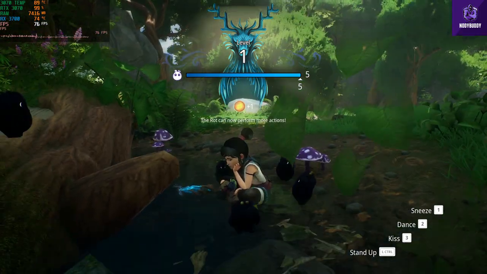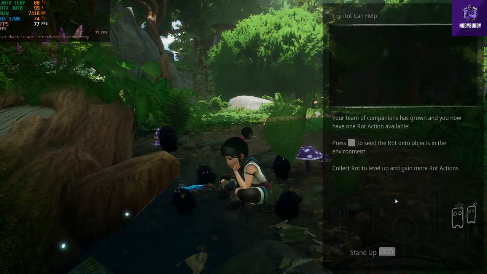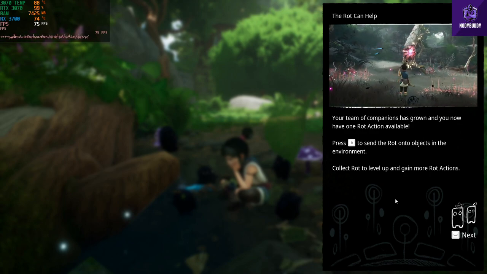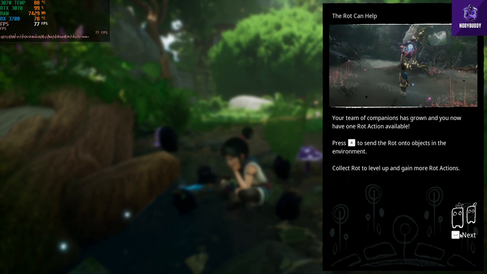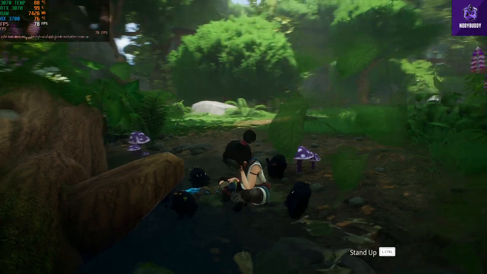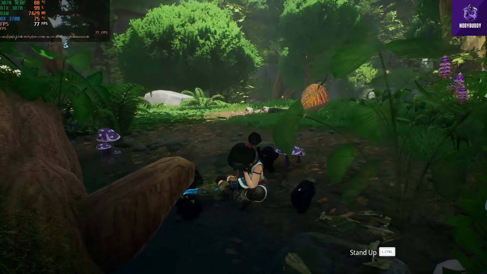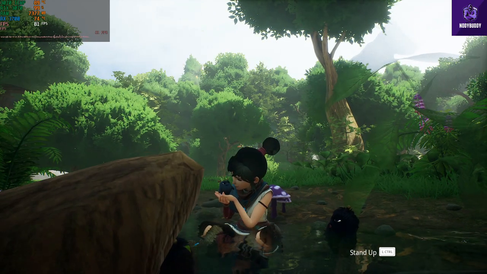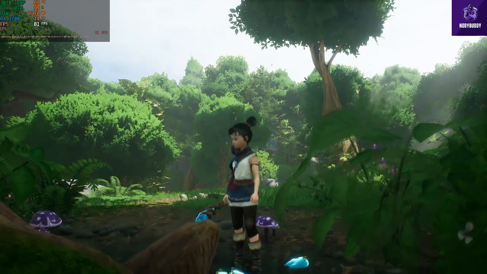Oh, she's playing with them. I mean, I need them. They're so cute. Alright, so press R to send a rod to. Alright, cool, cool. So these are awesome. Wait, now let's see if the kiss animation works. Alright. Oh, damn.